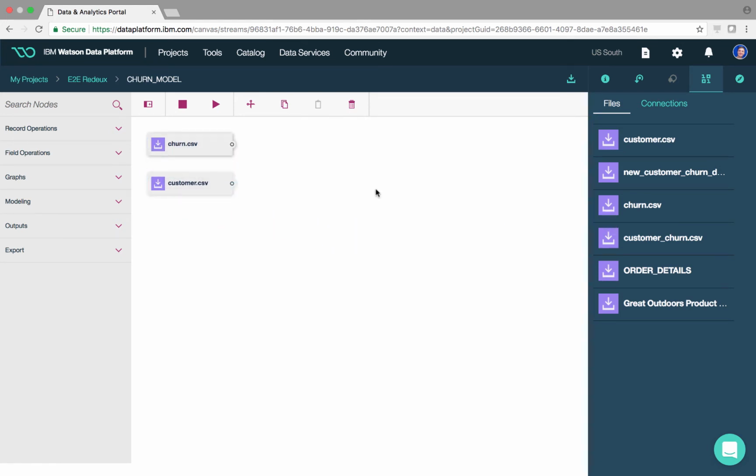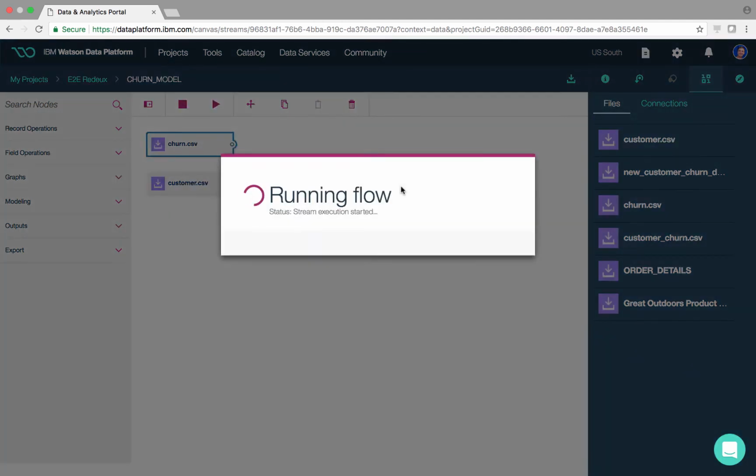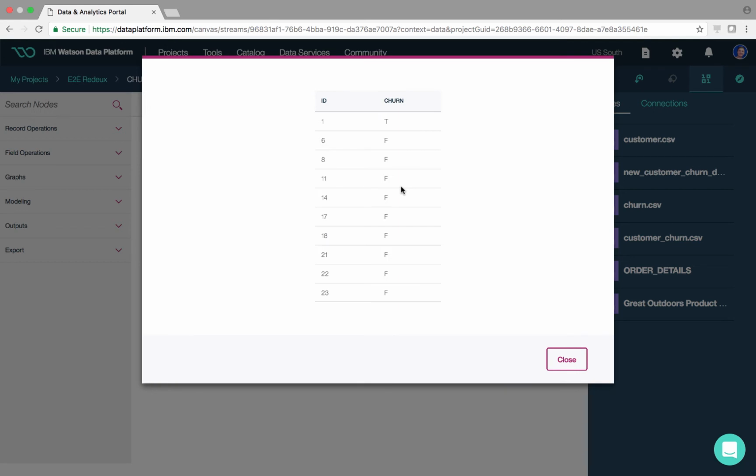Suppose that before we merge the data sets, we want to take a preview to make sure that this is in fact the data that we suspect it is. Well, it's pretty easy to do that as well directly from within this interface. All you do is navigate over to the node and click Preview. Notice that here we have information which contains the customer ID and whether or not they've churned. It's pretty evident from this data that we'll need to merge both datasets on the customer ID column.